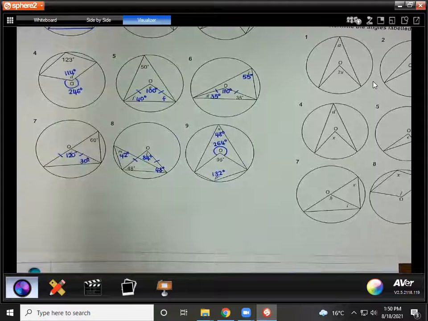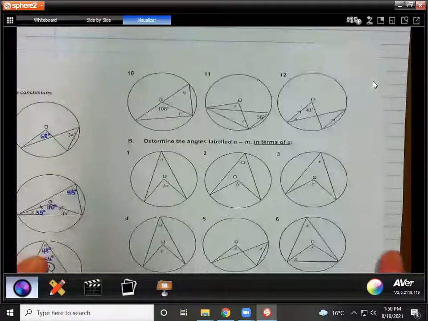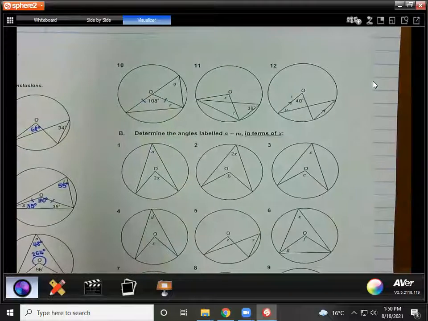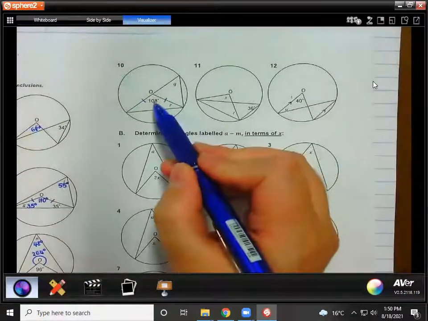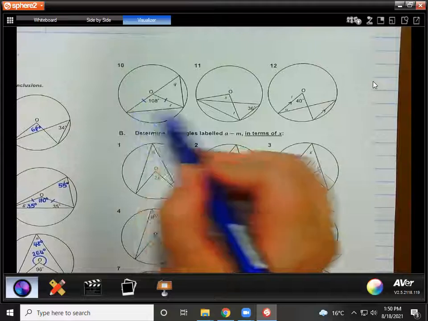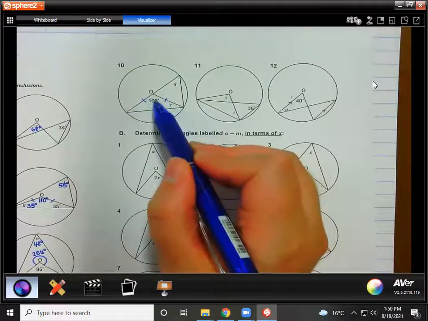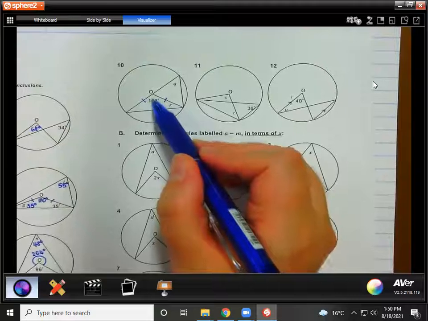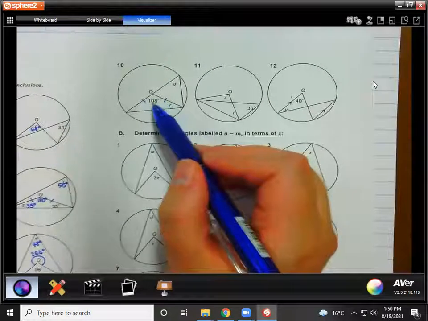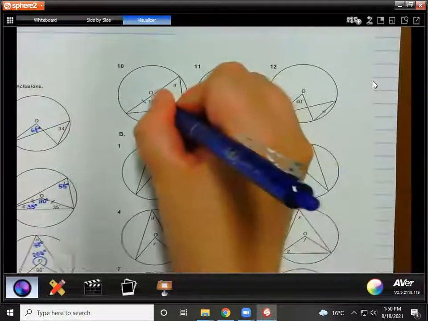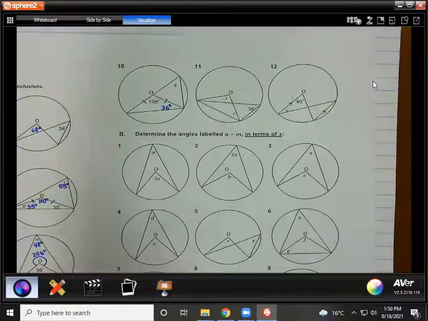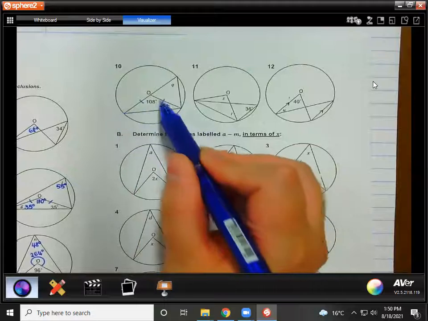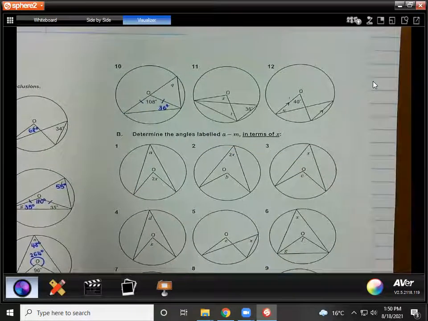Let's check how we're doing for time, 10 minutes. Okay, number 10. Same thing here. Do we see that again? We have our isosceles triangle because of the radii. So we have 108, and then these two angles will be equal. What's 180 minus 108? 72, hey, isn't it? 72. And what's 72 divided by 2? 36. There we go. All right. So these angles must each be equal to 36 degrees, so that when you add them all together, you get 180.